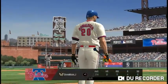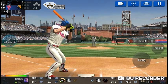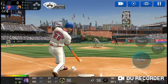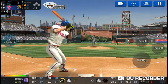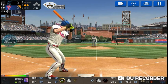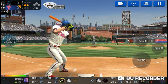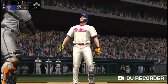The batter's stepping up to the plate. He's in a full windup. Swing and a miss. Strike one. He delivers. Swing and a miss. Strike two. Here's the windup and the pitch. He gets full easily. One out.